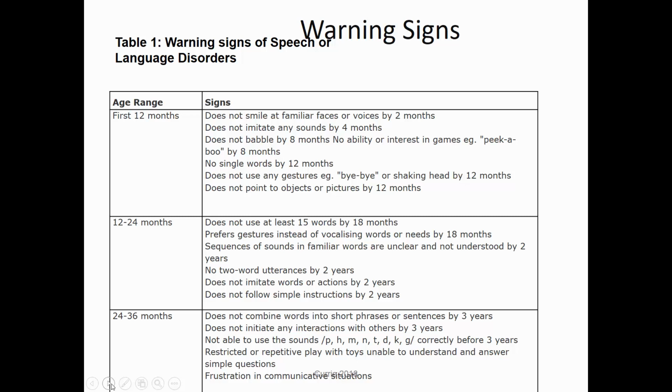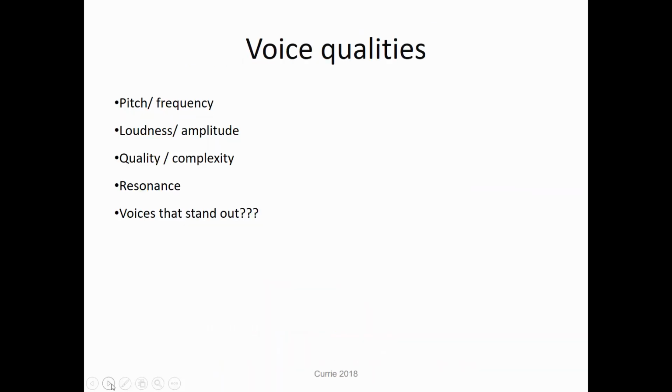So when we look at voice disorders, there can be problems with pitch and frequency, and pitch is the perceptual correlation that relates to the frequency. When the pitch of the voice is raised, the vocal cords are elongated. Frequency is sort of the vibrations of the vocal cords within a specific time period.